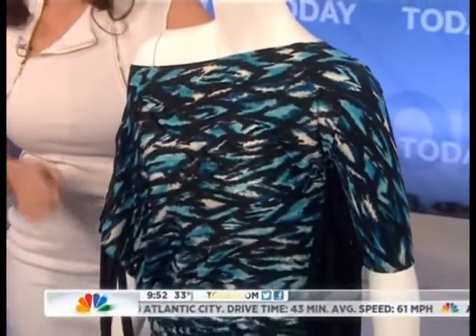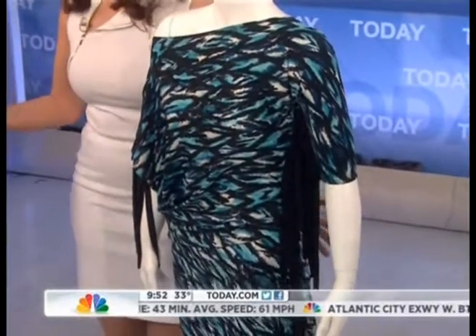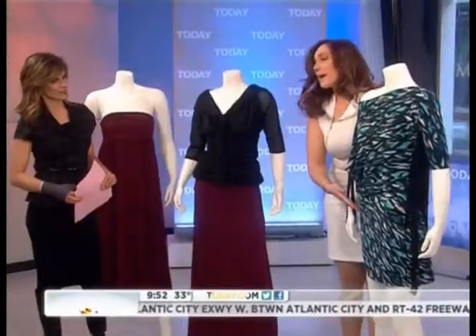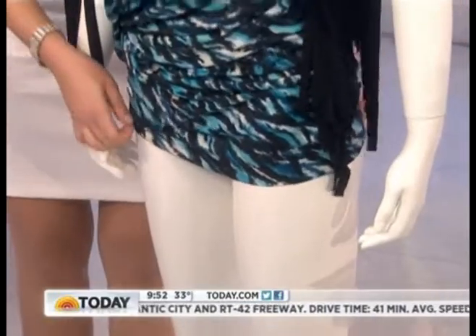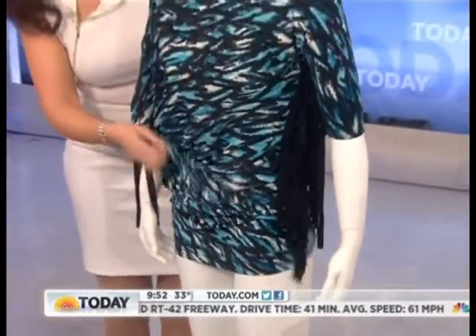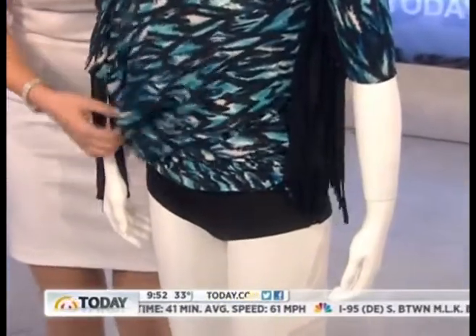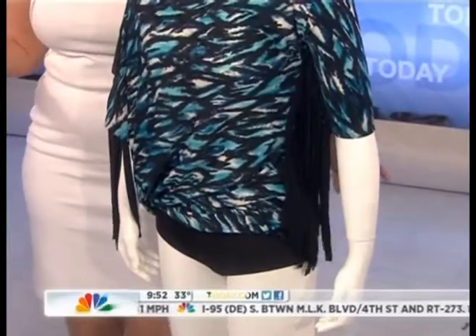This is the Jimena Valero Dress from beyondtherack.com. It's $50. Here we have it as a dress. You know how you buy a dress and it's too short and you can't wear it, or you get one that's too long and have to pay to have it hemmed? Here we have it as a dress, and then it actually pulls up into a tunic length for your leggings or skinny jeans. And then you can also turn it into a really cute top — you'd be wearing pants with it. So again, a bunch of different ways.